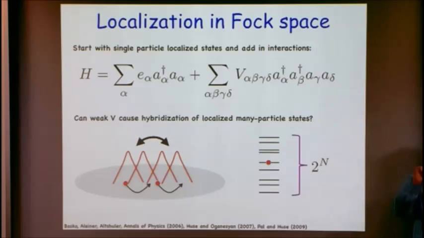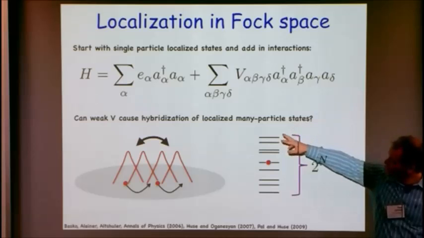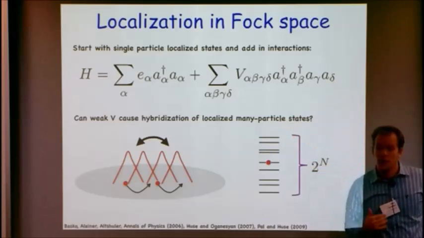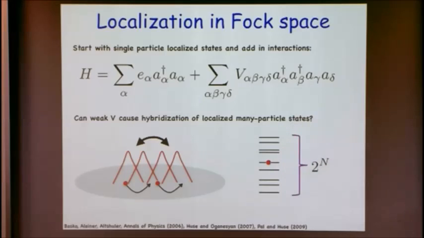And so there's 2 to the n states, and they're very dense. So there's no way that your small v perturbation is ever actually smaller than the spacing between the levels. But as you said, maybe it doesn't matter, and it's okay. And that's the argument that Bosco, Lehner, and Altschuler in 2006 put together in a really big perturbative work to argue that indeed there's a finite range of perturbation V in which the expansion for particular eigenstates converges, and that argues that those states remain localized. All their properties remain like the single particle localized limit.